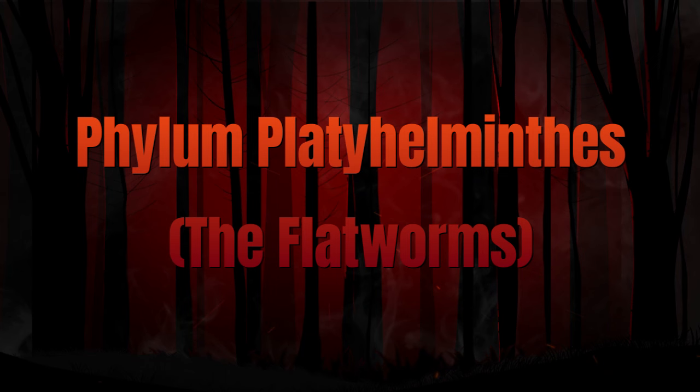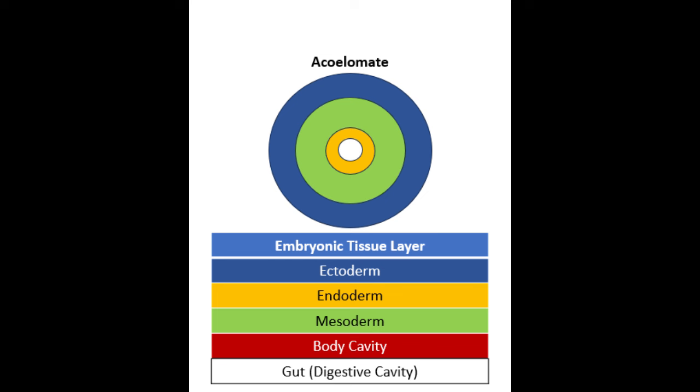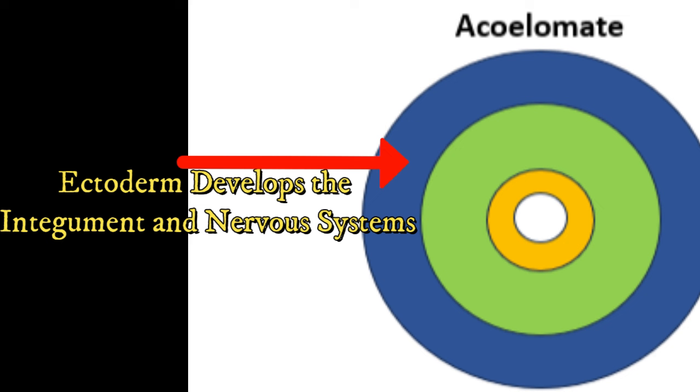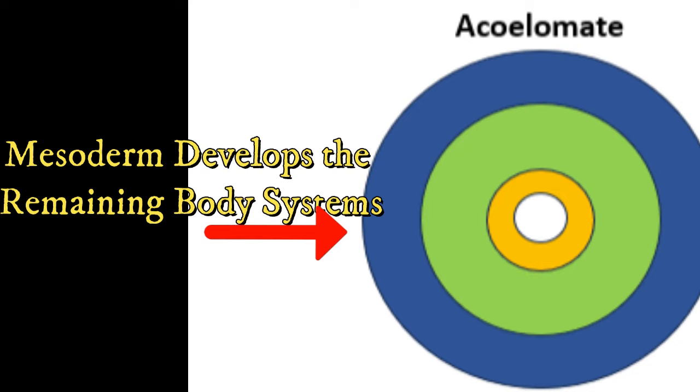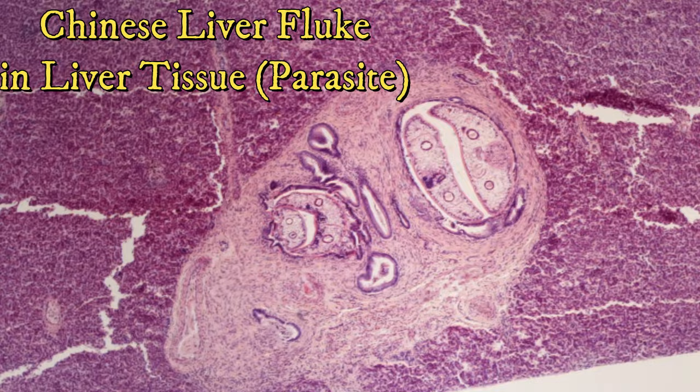The most ancestral of bilaterally symmetrical triploblastic animals are the flatworms, phylum Platyhelminthes. Most flatworms are parasitic, relying on one or more hosts to survive and reproduce. They are the acoelomates, meaning there's no body cavity between the outer layer of integument and the digestive tract. They're also triploblastic with three embryonic tissue layers: the ectoderm, which gives rise to the integument and nervous system; the endoderm, forming the digestive system; and mesoderm, which develops all other body systems. Free-living flatworms are scavengers and predators, whereas parasitic ones feed from the tissues of their host, including us.